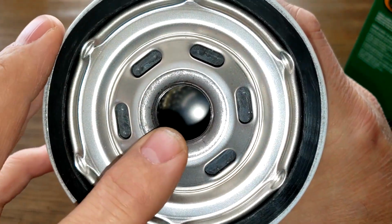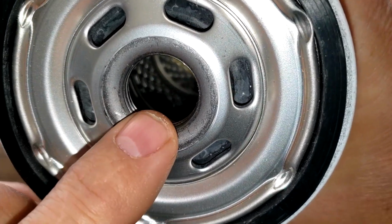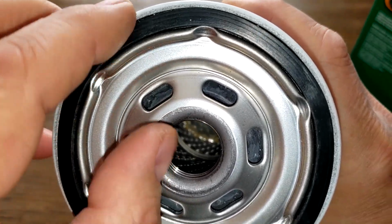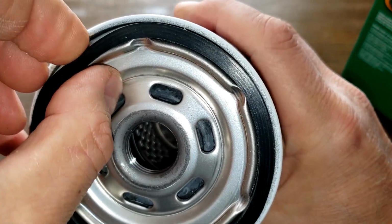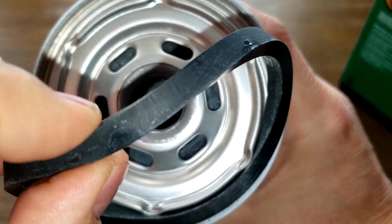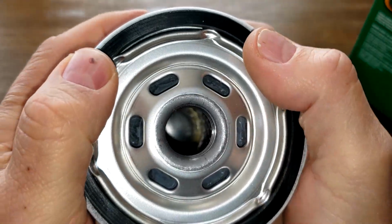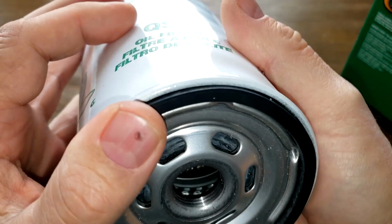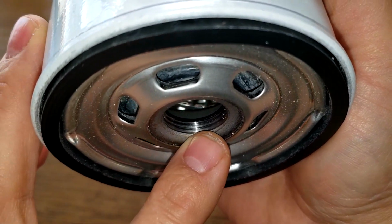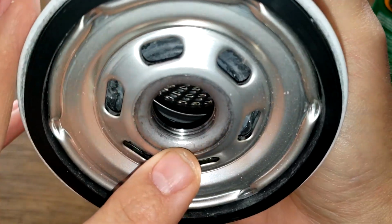6 elongated inlet holes. And I don't think this has a bypass valve. Metal core with louvers. And nitro rubber gasket, which is on here. It's pretty thick too. Look at that. And you got about 4 threads there. And it looks like a nitro rubber anti-drain back valve.